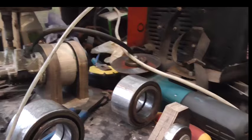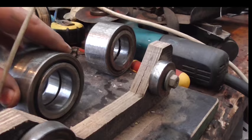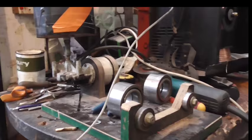These are for my Tron bike. Remember Tron? These are off a trailer. I borrowed them today. We're going to make a Tron bike.